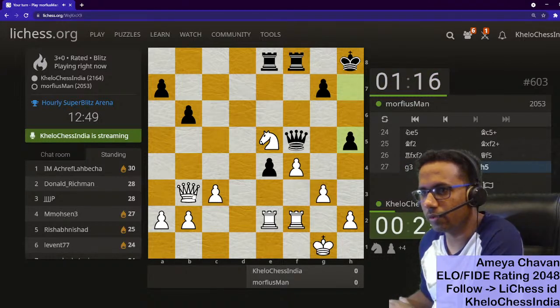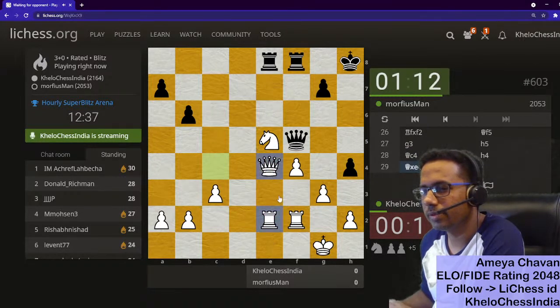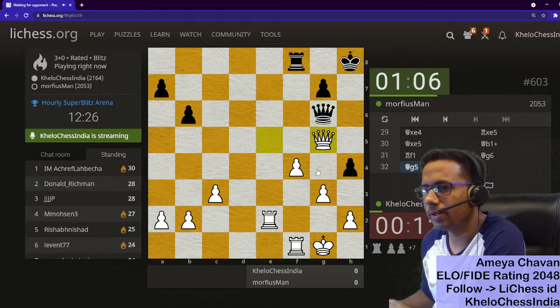Okay, I'm just afraid now, guys. There are so many tactics. I have to look for all the tactics now. Let's go queen here. Trying to go for this pawn. 15 seconds on the clock. Can I win this one, guys? Now 12.